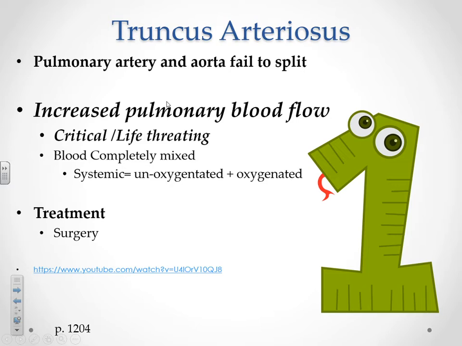And then once again, it's a lethal defect, so they have the option to let the baby live its short life and expire. So truncus arteriosus is the pulmonary artery and the aorta fail to separate. So they are one. There's supposed to be two vessels, they're one.